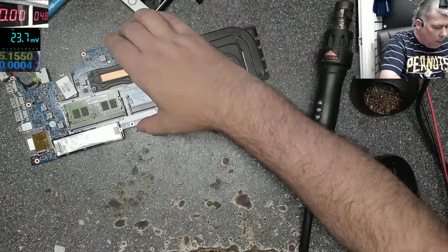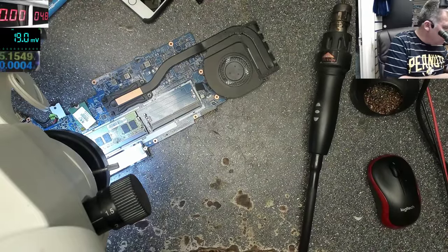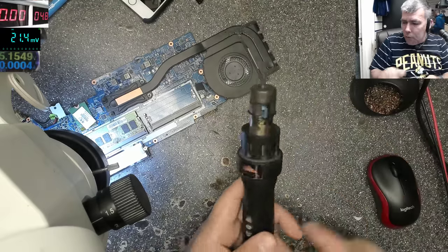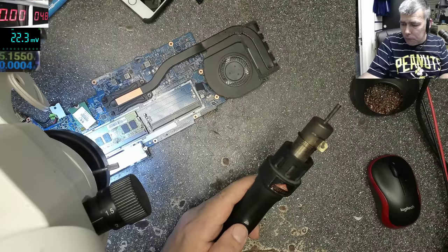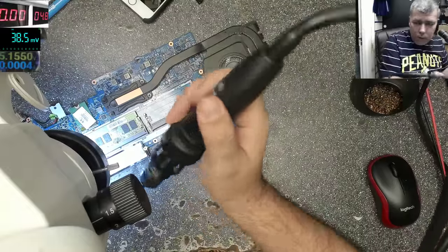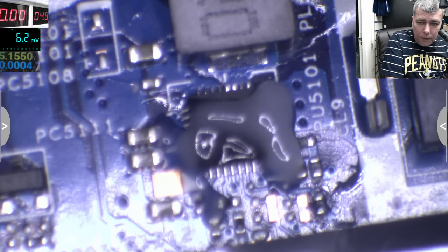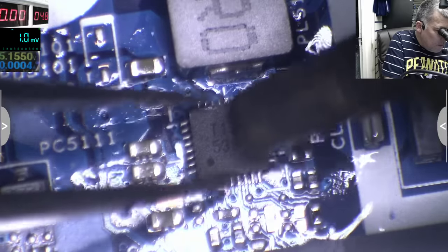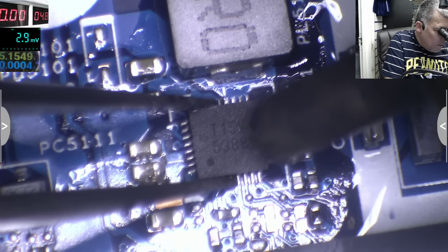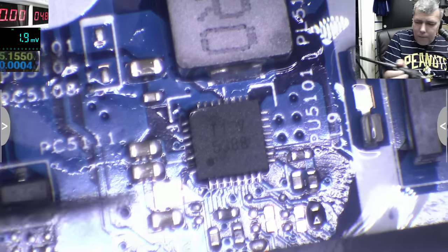Okay, let's replace the chip quickly and see if it's working. Maybe, who knows? Maybe we'll find a different fault. Let's remove that one. Degrees will be fine. Okay, let's remove the chip and solder the new one and see if it's working. More air.